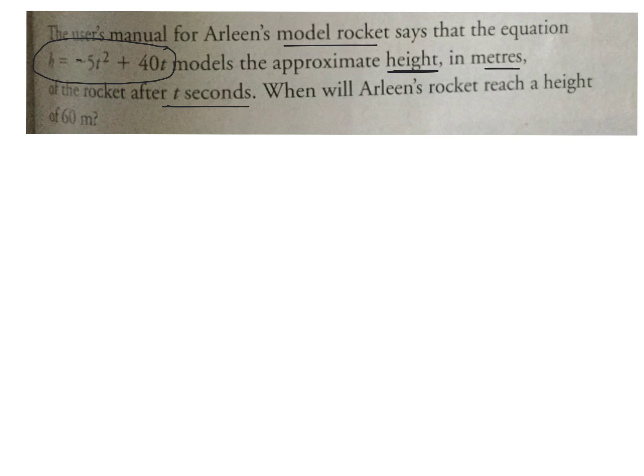Okay, so let's write down the equation. We're looking at a relationship between time and height of a rocket. We want to know when will her rocket reach a height of 60 meters. So are you given the length of time, or are you given the height? We want to know if height is equal to 60, when. So we need to know the length of time. We're finding t if h is 60.